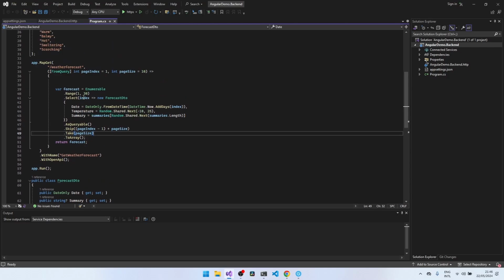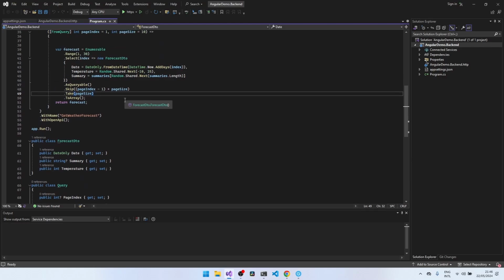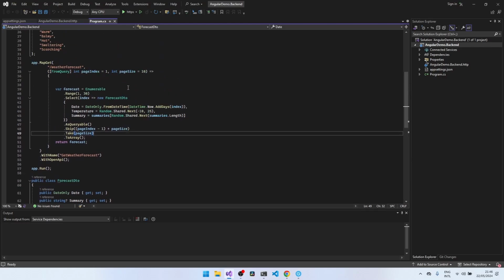It's just going to be returning a list of dates and temperature and summaries, like a forecast detail. This is like the example project. I just changed it a little bit to make it more straightforward and also to make it use pagination. So I'm going to be getting the page index and page size.